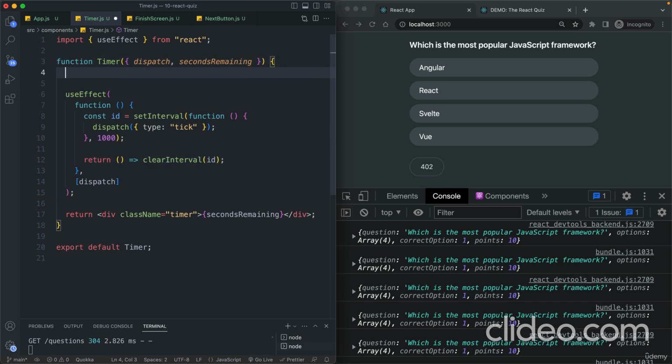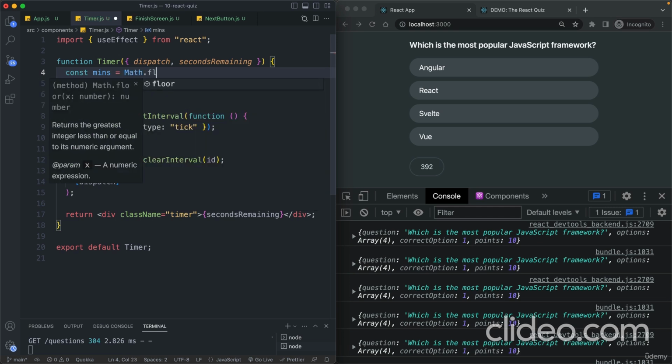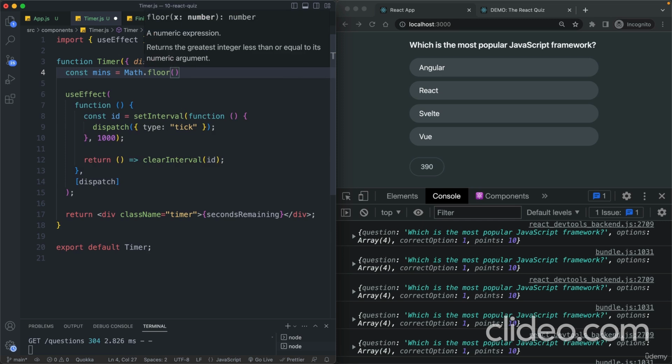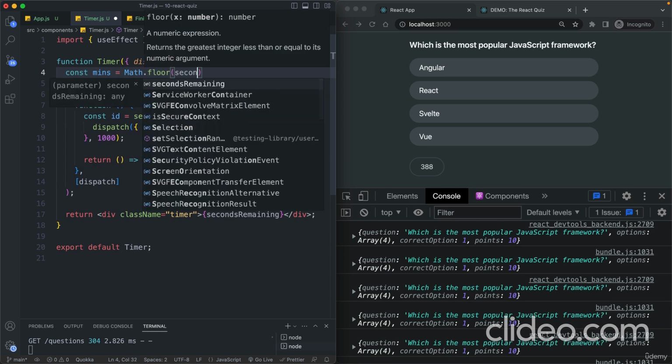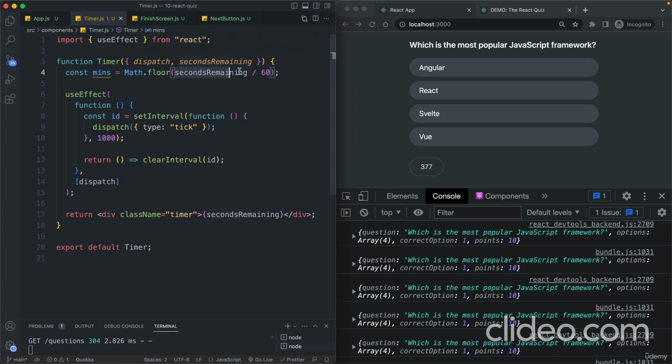So for example, separating the minutes from the seconds. So let's create a minutes variable here. So let's do math.floor. And so then we just divide the seconds by 60. And so this here will give us the amount of minutes.